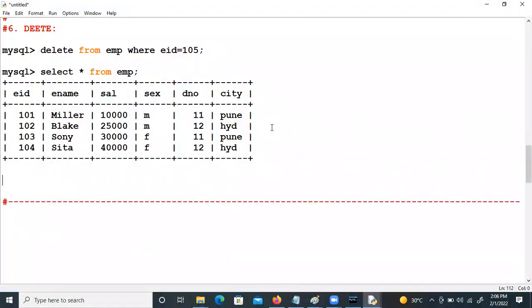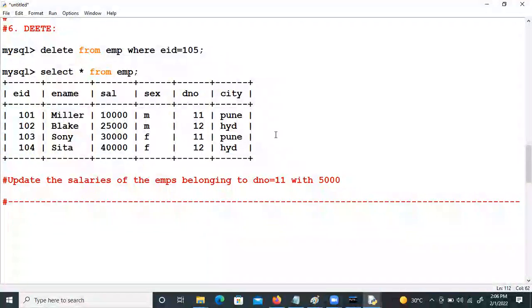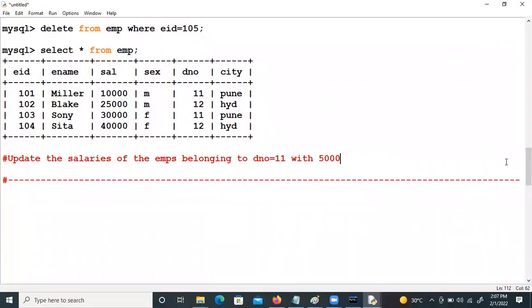If you want to update a particular column, update the salaries of the employees belonging to department number 11 with 5,000. Update the salaries of the employees belonging to department number 11 with 5,000. In this way you can do conditional based updates.